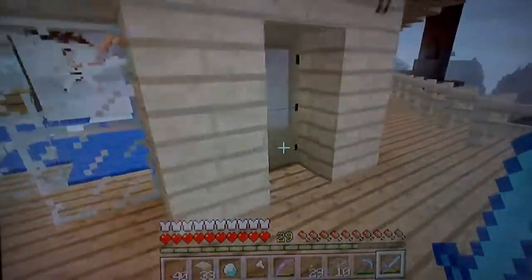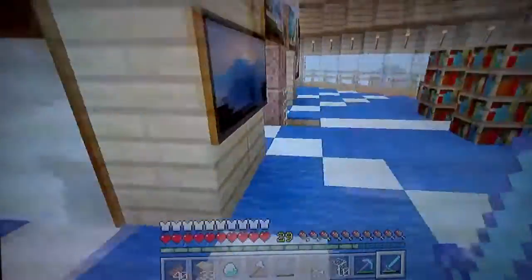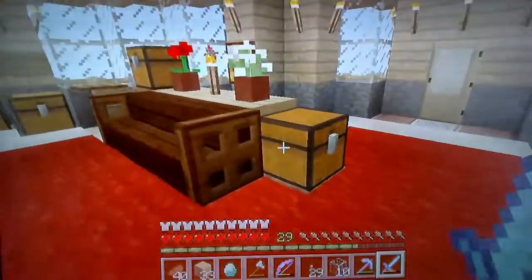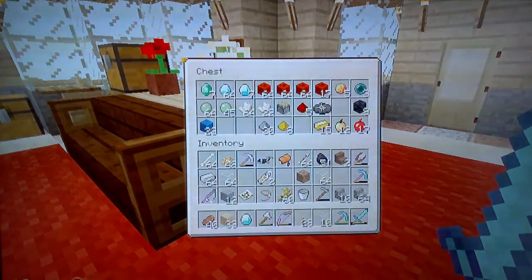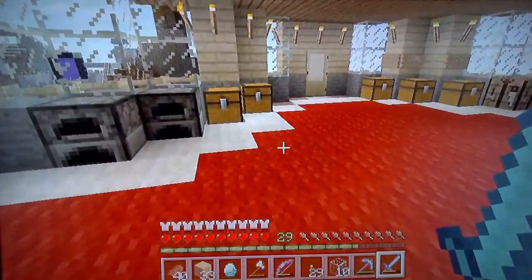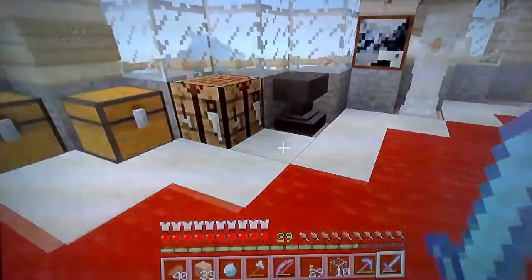Okay. We have somewhere. Is it on us? I don't know if it's on us. I might have it downstairs. It's downstairs. Let's go downstairs. I think it's over here. We have a music disc. Well, got to be able to play a music disc. So let's make a jukebox.